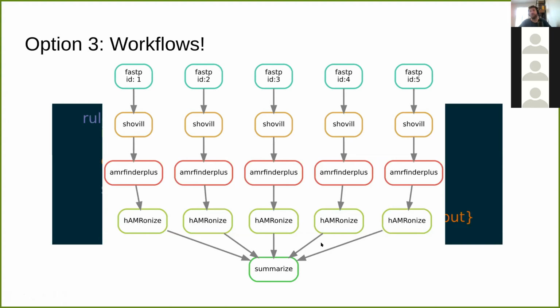The really nice thing about using workflows is that it catches when things fail for you. And if you wanted to add new data, you can just hit run again. If you just press run again, it'll only run for new things that haven't been done. So if you've run 900 samples and you have 100 more, you just add those extra 100 samples to your folder, rerun the workflow, and it only builds the missing 100. Or say one of them did fail, or you noticed there was a problem in one of the read files, and you went and fixed an error in it. Again, you can just hit rerun and it's going to only rerun that one sample that's changed. So it's smart.